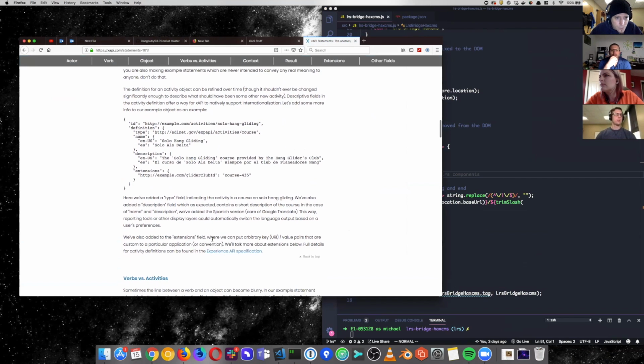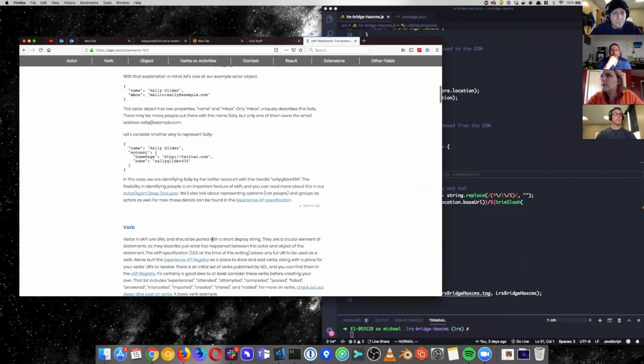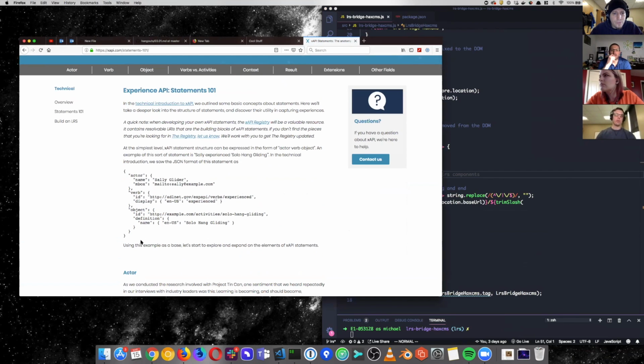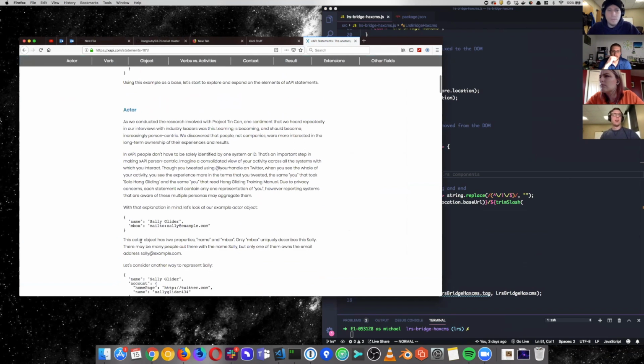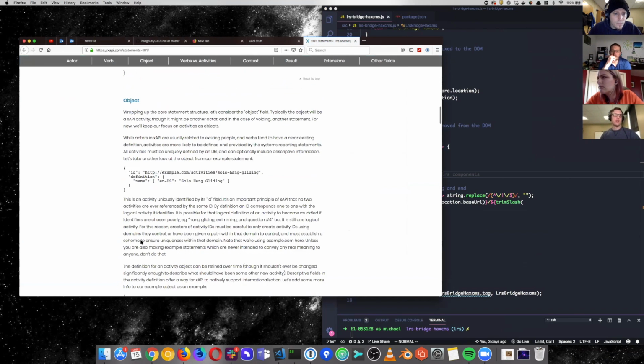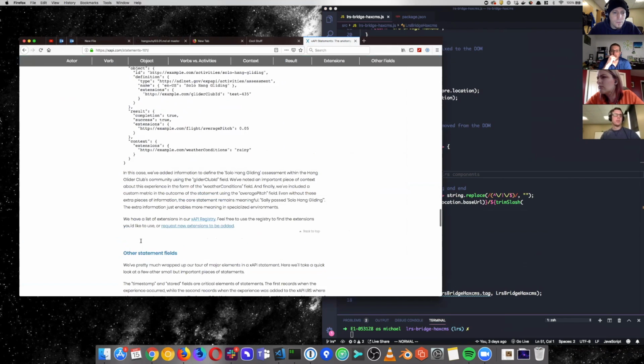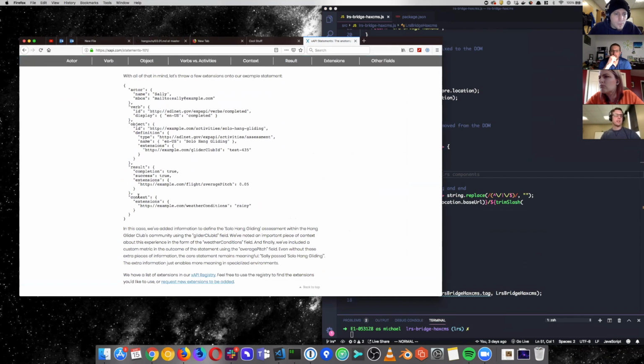Yeah, what was that high level though, the very top one? Those are the three main ones. All right, so you got actor, verb, object, and you always will have those three, right? There's nothing else? I mean, result is a high-level object as well. Oh, okay. As well as context.